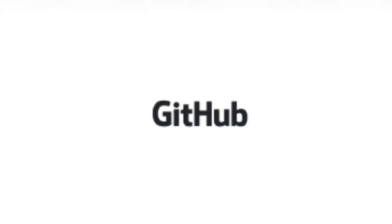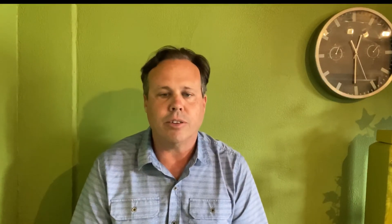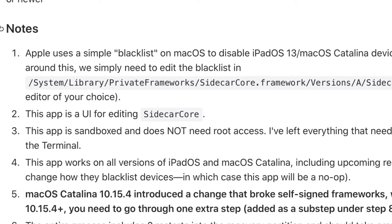Nevertheless, I heard on Reddit that there were some patches on GitHub that would fix the issue. It was described on GitHub that there was a simple device blacklist and a simple workaround involving an edit to that list. Someone had posted a command line instruction string that you could paste into the TCSH terminal, and that would fix the blacklist. But that's been patched by Apple a while ago in a minor update. The other method involves a risky software patch and a more complicated procedure involving a few restarts and hoping for the best, which will probably end up being patched later on anyway. And sometimes you still needed to plug the monitor in or things didn't quite work so well.